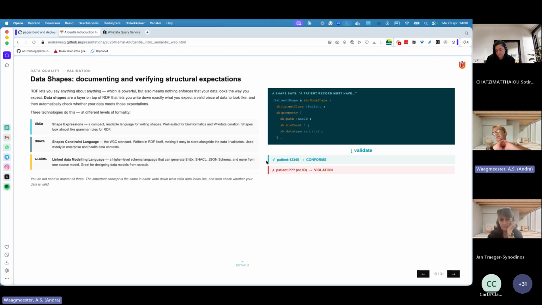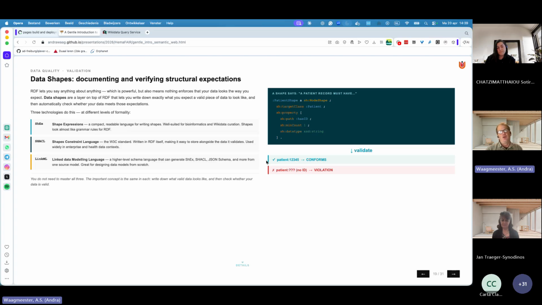So now I've created this. Now I'm really doing a deep dive, and it's what I just said about data shape. I already talked about ontologies. An ontology is where you say if somebody is dead, they cannot be alive. A person has two biological parents, or has parents. But the data can be a lot more fluid, if I may say it like that, than what the ontology says. So you might not want to use ontologies to verify your data, but you want to use data shapes to verify what is in the data. And in your shapes, you use ontological knowledge to verify what is in there.